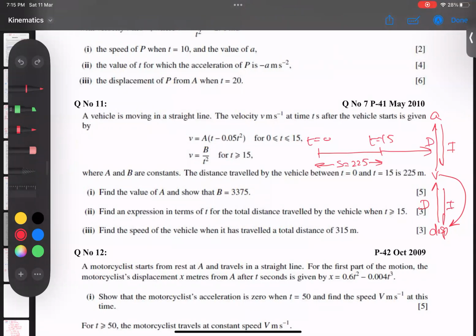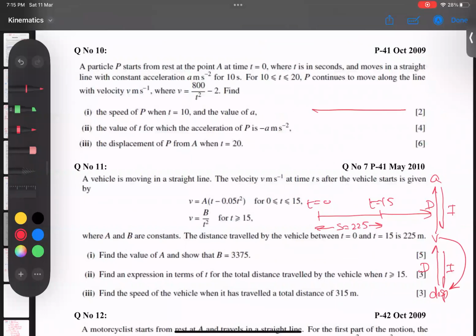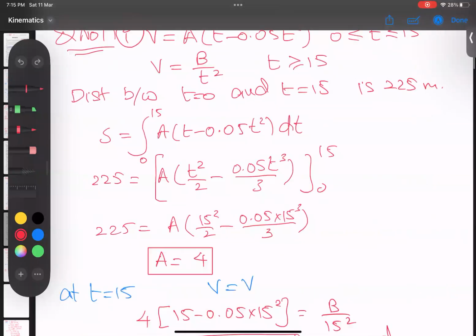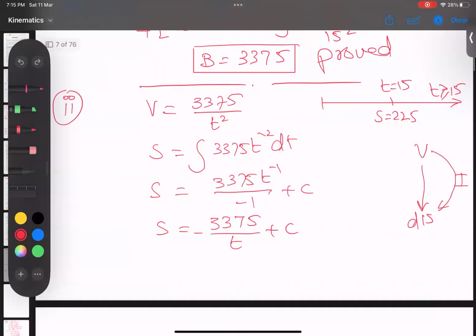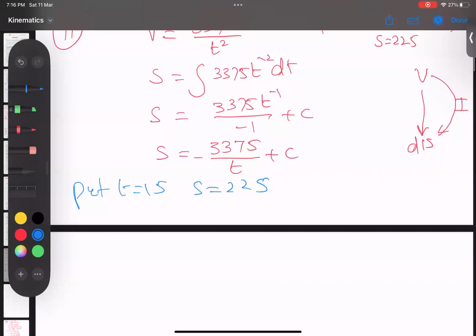You know, sometimes, for example, if the particle is starting from here, time is 0, s is 0. Then we do that when time 0, s 0. But now we can't say it like that. Why, sir? You can ask me. Because when time is 15, s is 225. This is an important sentence, so I will use it here. When time is equal to 15, s is equal to 225. This is the most important point.